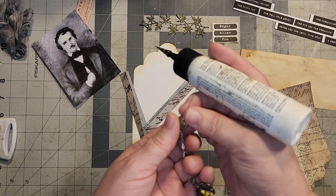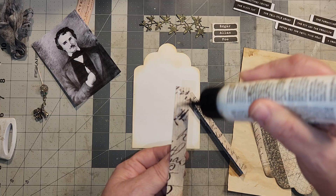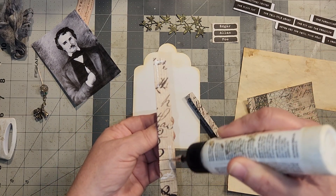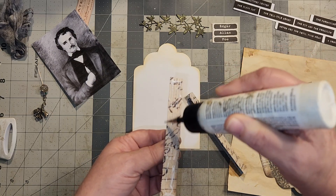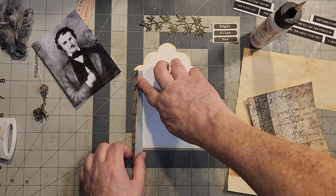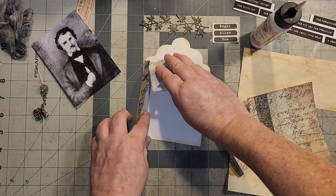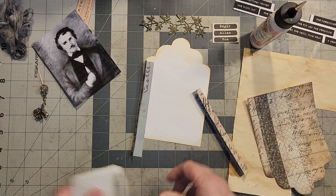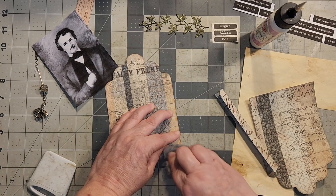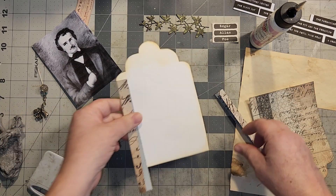This piece will definitely have the gussets. Let's go ahead and do the gussets and get them over with. They don't have to be squared off or anything — just scored in the middle as close as possible, that's all you need. I've been having a little trouble with my glue bottle — it doesn't squirt out like it should. So all you have to do is line it up. I've got them a little longer than I need them, so I'll just put the glue down there and put this on the back side.